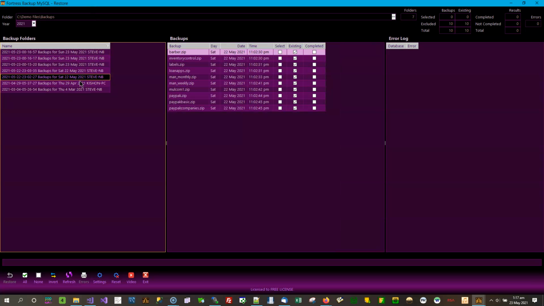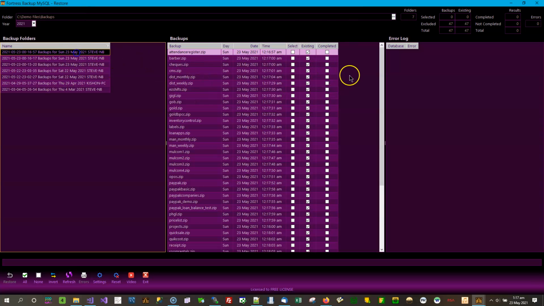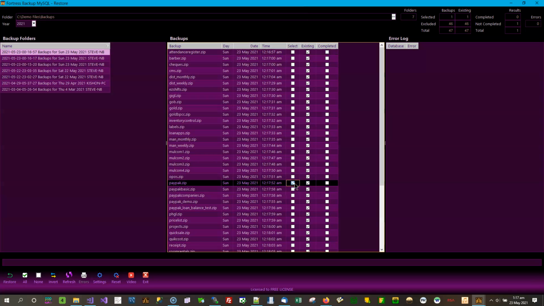Maybe it might have been more realistic if we went back to an older database, like the 22nd of May. Right, but I'm not going to do that in this case. Let's pick from this list here. So let's get back to where we were. We want the payback. I'll just pick 3 of them maybe. We want the inventory control.